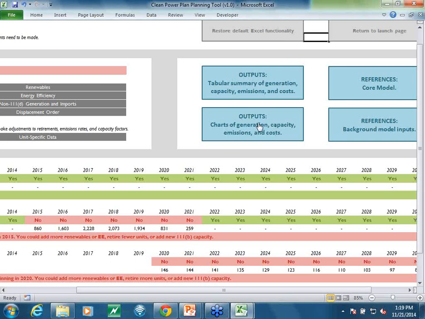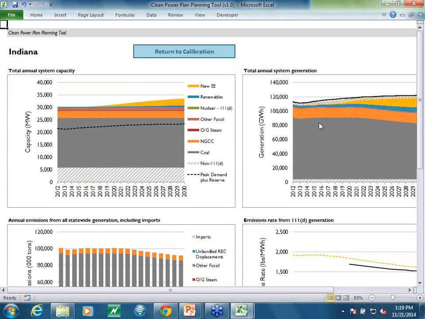And I think clicking this charts button is really helpful whenever you get to this calibration page, whether you're fully calibrated or not. And I'll tell you why here. This page really gives you an idea of just how much you're meeting the requirements or not meeting the requirements. So like I said, you're meeting the requirements for capacity under this scenario. You're really long in every single year on capacity, so you should be all set. For generation, there's just a small gap in some of the early years that we're going to have to make up.